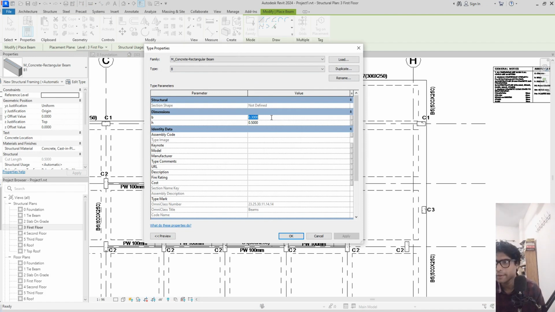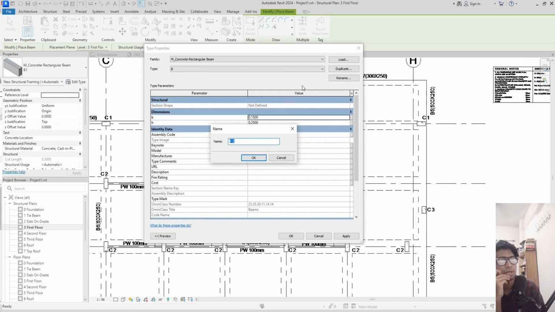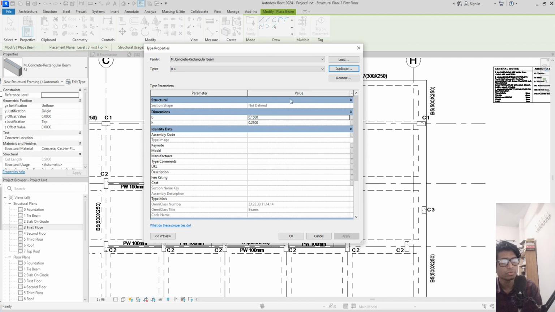It will have a breadth of 150 millimeter, and a height of 0.25 meter. Then B4 beam, it will have a breadth of 0.8 meter and a height of 250.